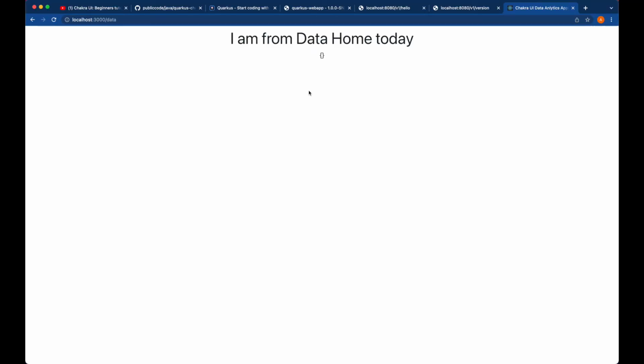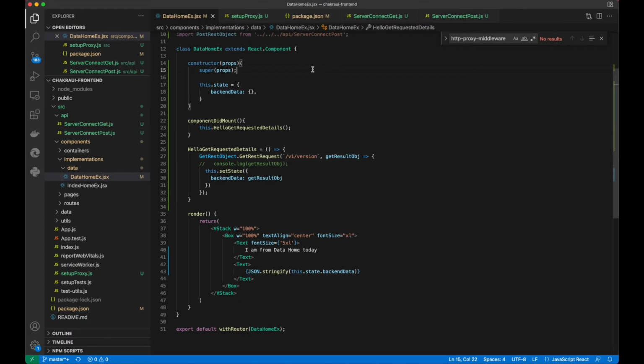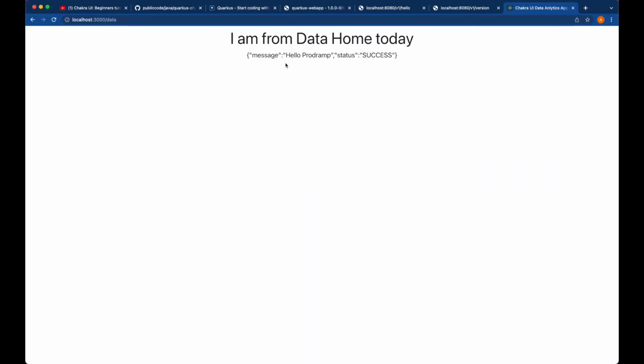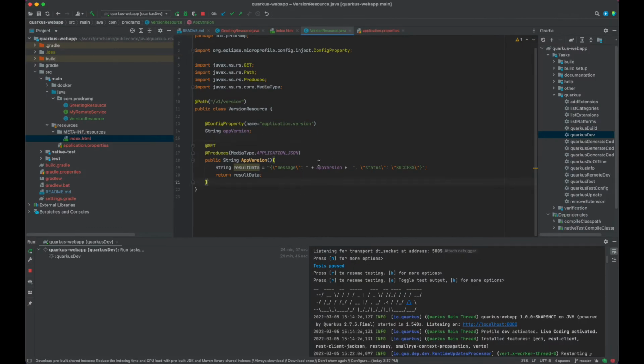Let's come back to our code, and here is our code where we are getting this data version. So change this version to hello, and just make sure that hello comes here. Oh, hello is coming here. It means that the hello message is coming, which is the text version of the JSON object we are getting back from our backend. It means we can look into the implementation of the version. We can come back to here. So here is the version.